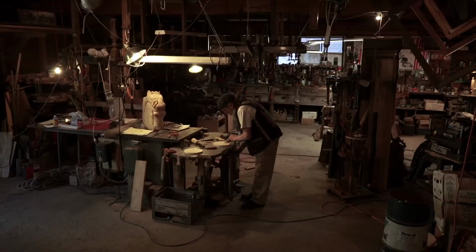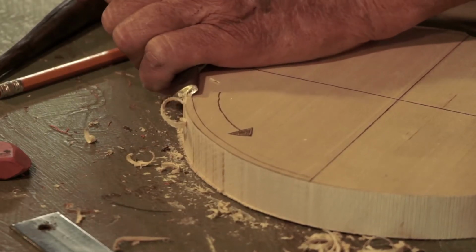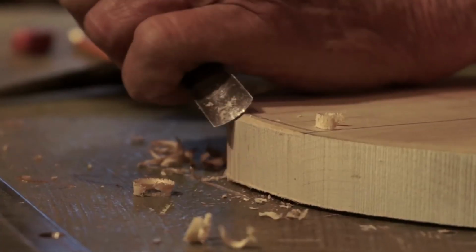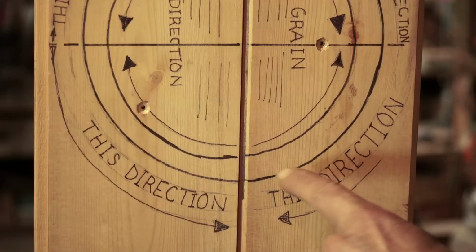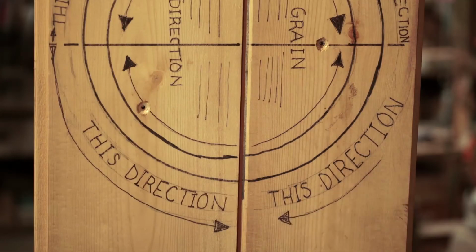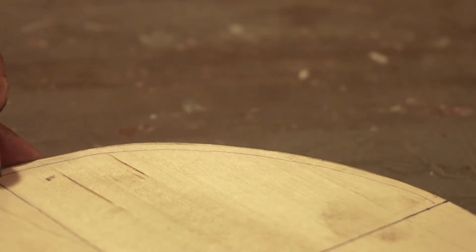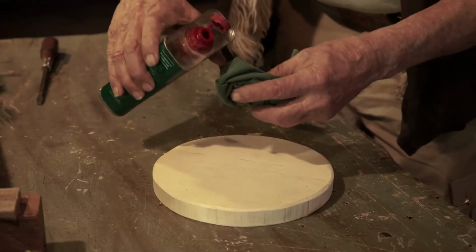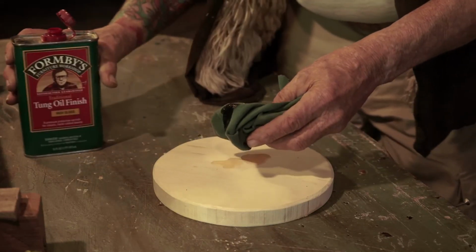Now clamp it down to your workbench and get a 5/8 inch curved chisel called a gouge. You can also use a flat chisel. Now you're going to carve a 45-degree angle called a bevel into the top edge of your circle in the directions that I indicate on my chart. To do this, use your finger along the outer edge of the circle as a guide and draw a parallel line to mark the edge of your bevel. Once you've carved each quadrant, you should have a beveled edge along the entire perimeter of your circle.